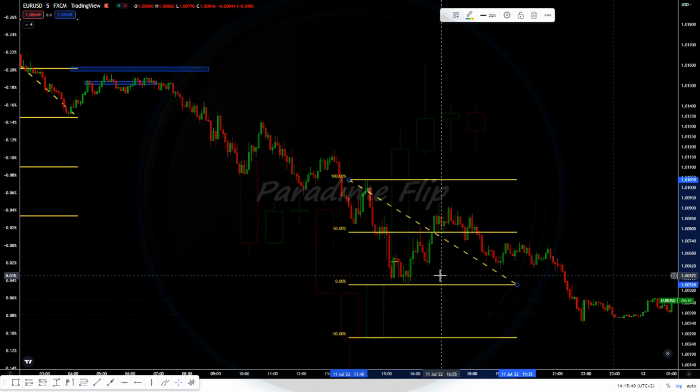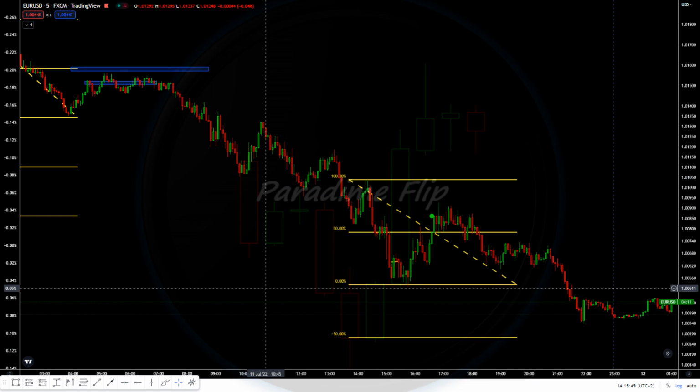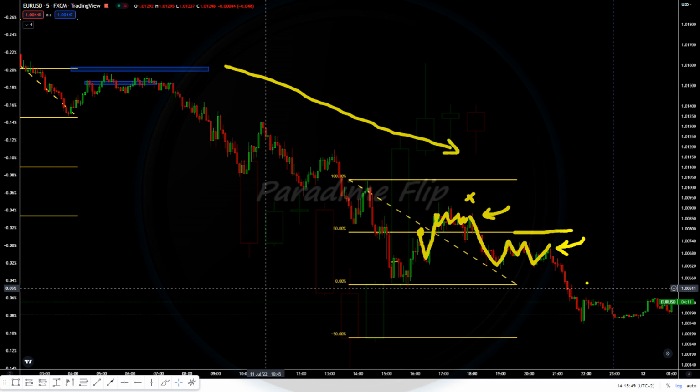And here we'll notice price trades towards the 50, okay? And this is what we do not want to see. We do not want to see price consolidating in this area. And here we see that price trades to the 50, we reject, we go back above the 50 and we start to consolidate. This is what we do not want to see. But then something interesting happens, because at this point, buyers were somewhat in control, and then we trade below the 50 again, and sellers regain control. And you can see that consolidation below the 50. And that tells us that we can continue the larger trend lower, and we can expect lower prices, and that's indeed what happened.